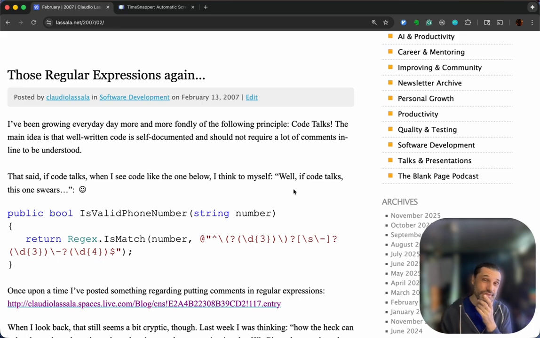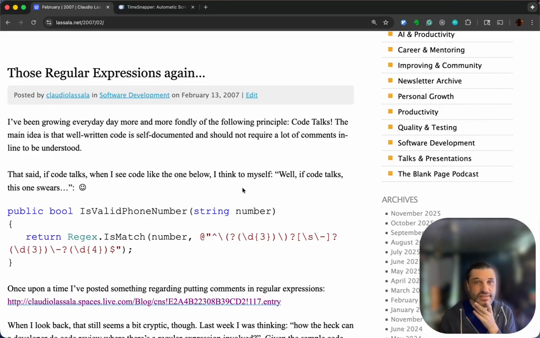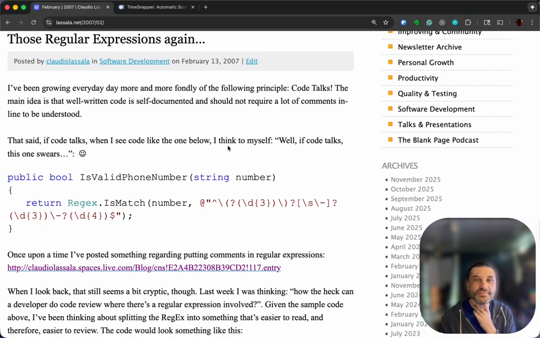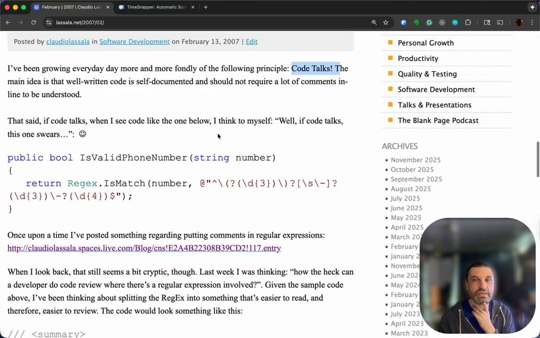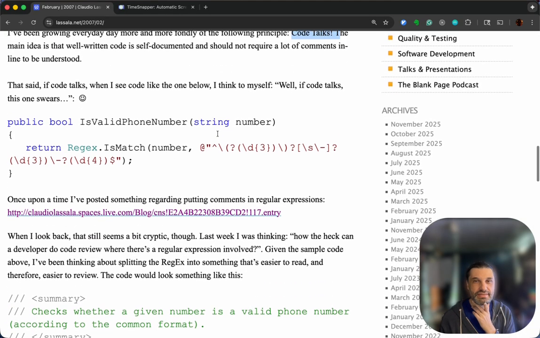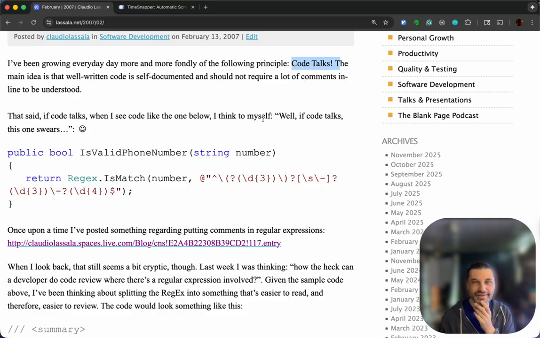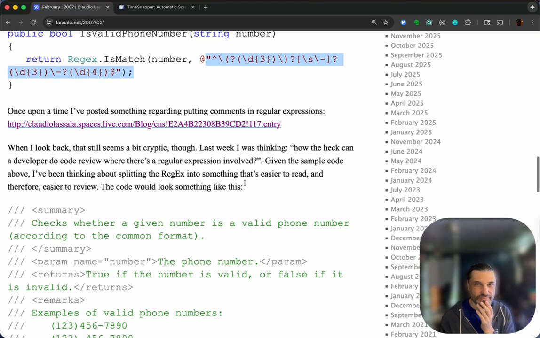Okay. What is that? Those regular expressions again. I think it was in 2005 I had a post about that, or maybe early 2006. Yeah, code talks, right? Make the code expressive. And then at that time, I thought to myself, oh, if code talks, this one swears, right? When I'm reading code like this, and then I see stuff like that, it looks like cartoon swearing.